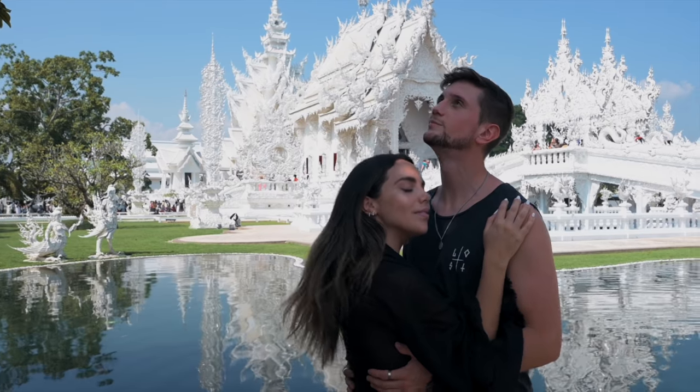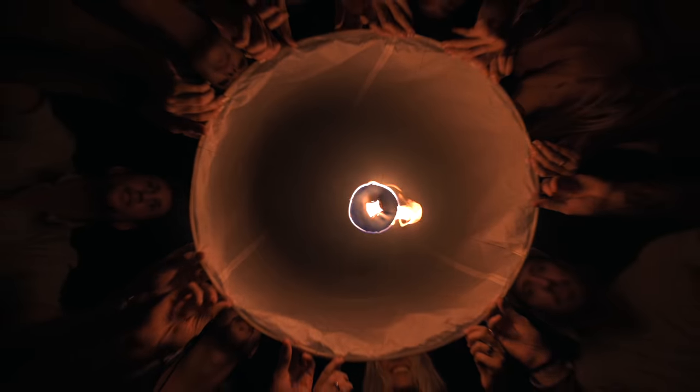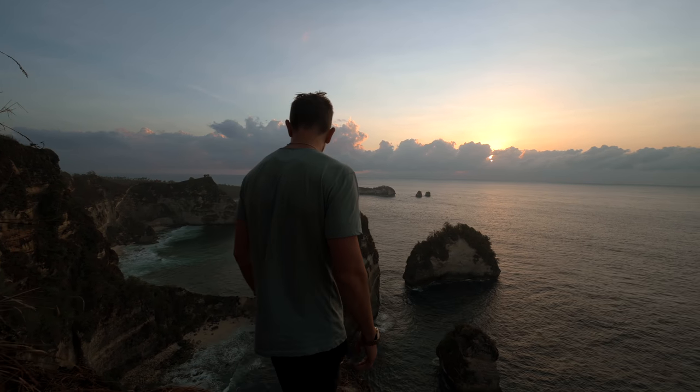This camera can shoot 12 photos a second like a little mini machine gun. The electronic viewfinder is fantastic — I never really used an EVF until the Nikon Z6, but it's great for shooting in bright sun. I don't have to look at the back screen; I can look right in and it displays the image exactly as it will be. One thing people don't talk about enough is file size — the files are roughly a quarter of what I'm used to on my other cameras, even filming in 4K 30. It's a huge bonus when saving to hard drives or uploading to the cloud.